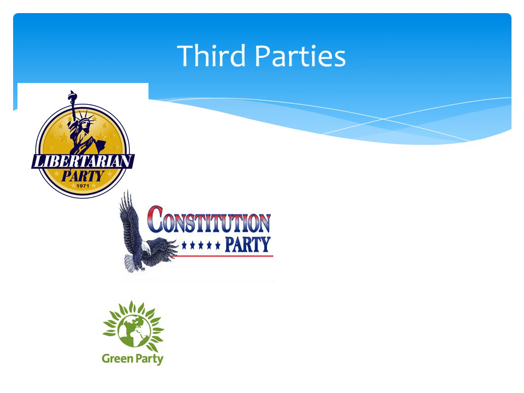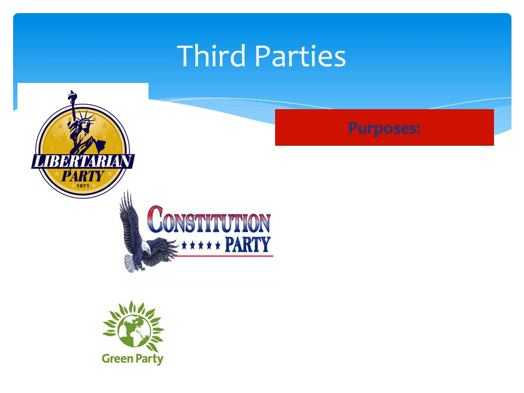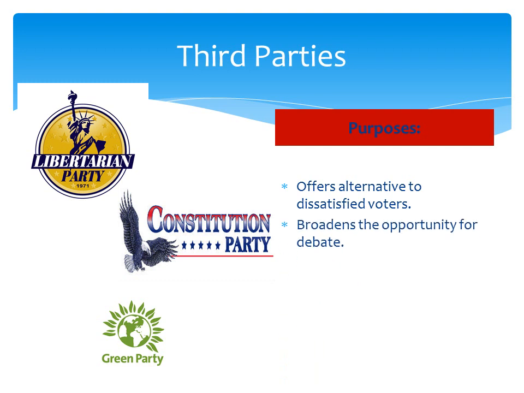It is important to remember that while Republicans and Democrats tend to dominate the political arena, there are several third parties in the United States, the most predominant of which is the Libertarian Party. There are several purposes for having third parties, one of which is that they offer alternatives to voters who are dissatisfied with the two main parties. They also tend to broaden the opportunity for debate by bringing up issues that may otherwise be avoided. This tends to force the main candidates to take a less ambiguous position on the issues and dive in with more specific answers.